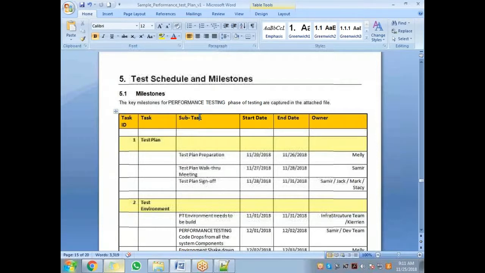Every day you commute, right? Everybody commutes at least half an hour. As soon as you start commuting, play this video on your mobile phone, connect it to your car speakers and peacefully listen as much as you can. At least you'll be comfortable. Words like build, release, system testing, when it will happen, and all that become clear to you. And these tasks, subtasks, everything will become clear to you.